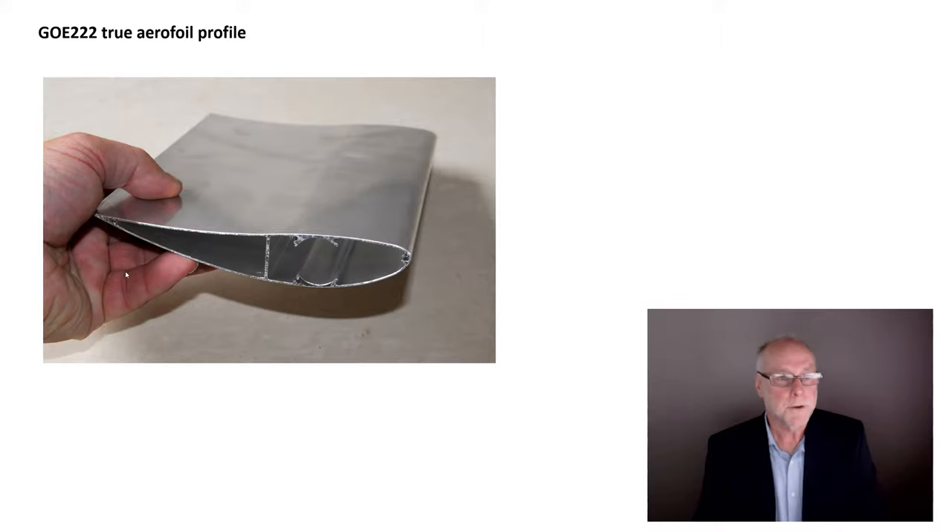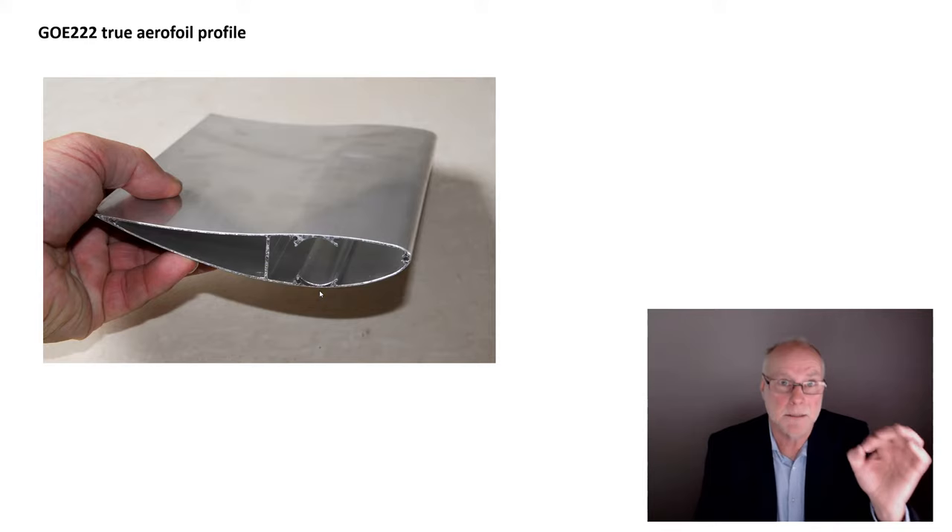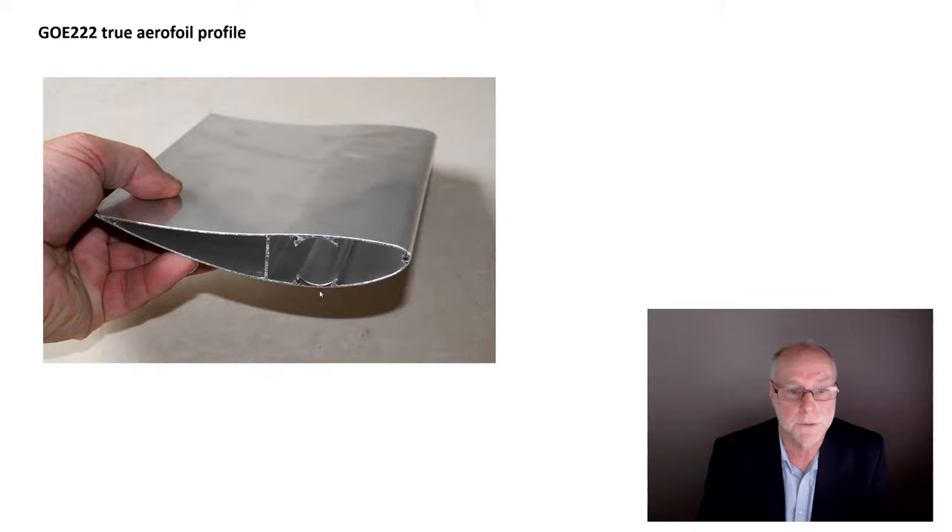The GOE-222 true aerofoil wing. This is an aluminium extrusion — as the name suggests, based on a 1930s aerofoil design, a very good one. It's low in drag, much lower in drag than many wings sold for car use, and yet it still develops pretty good downforce. The aluminium extrusion is available in only one place in the world that I know of, here in Australia — contact details are included in my book. It also has a little internal mount extruded inside for a 25.4mm (1-inch) spud. You make a threaded spud, slide it into place, and you've got a mounting point that also allows easy angle adjustment. It's a really nice wing.